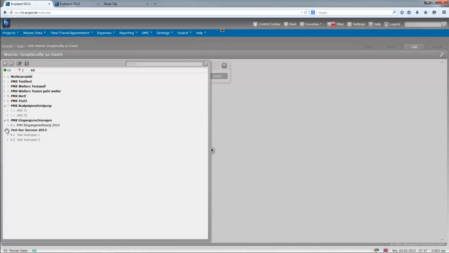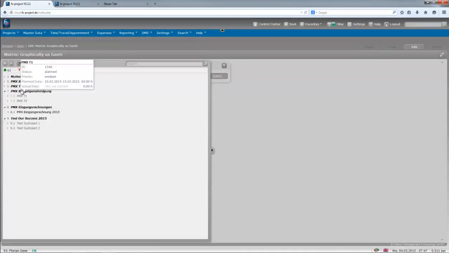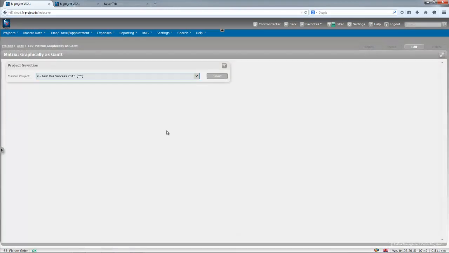But you can say if there are 200 projects, you can set the filter here. So we click here on. So now you see here it's not anymore so much of this project. So here project number 2, number 3 and number 4, they are just finished or they are inactive. So they are not shown anymore here. Okay. So now we have to find the project.